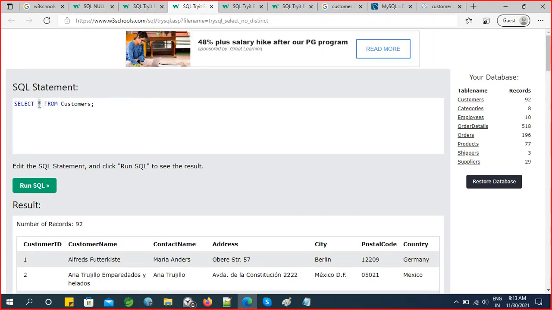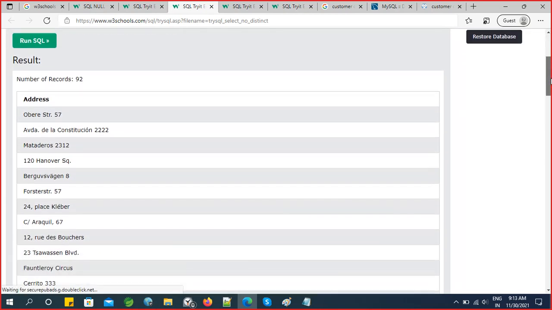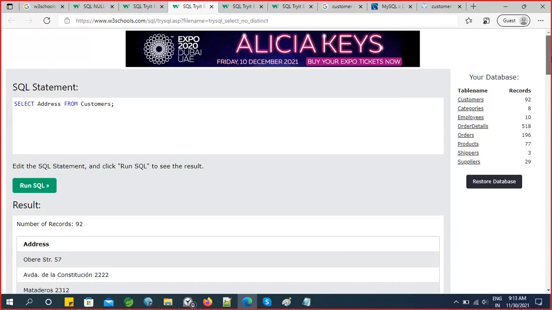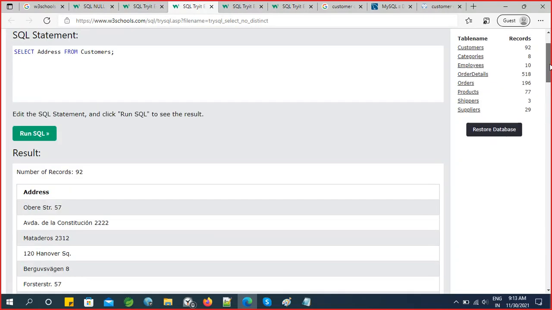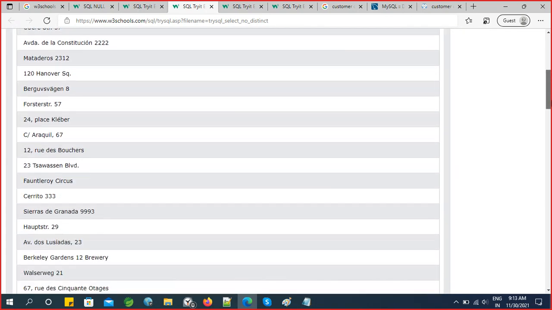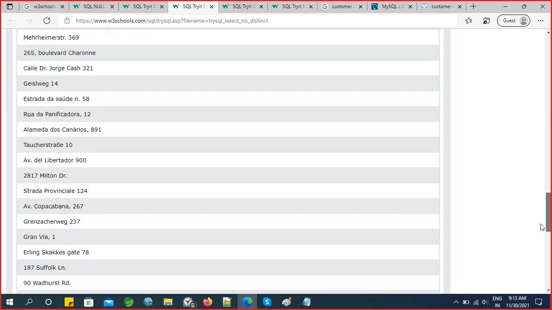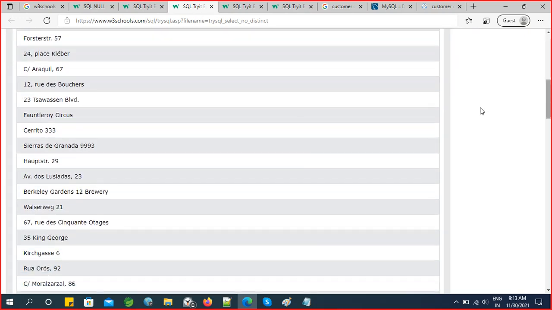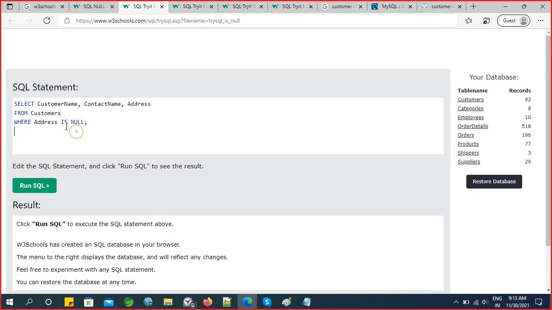Here if you observe, these are the address column values. The number of records is 92. So out of these many values for this respective address column, do we have any values with null as a value? Do we have any null values in this address column or not? We can check it by using IS NULL.